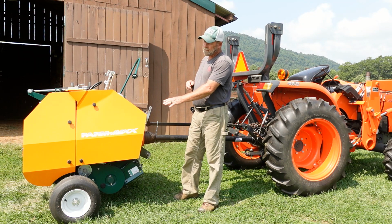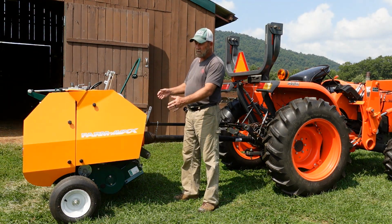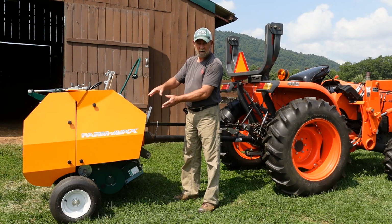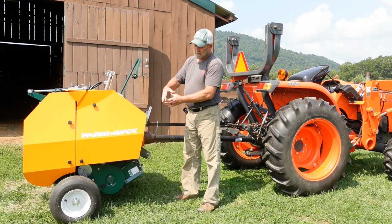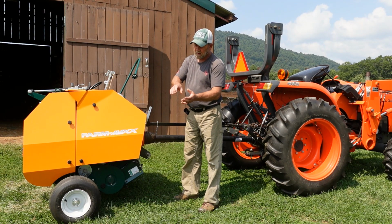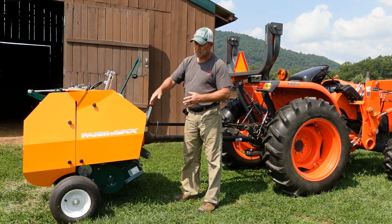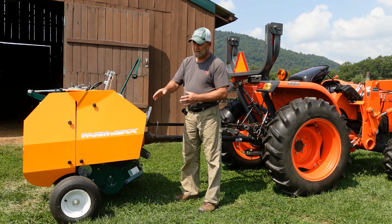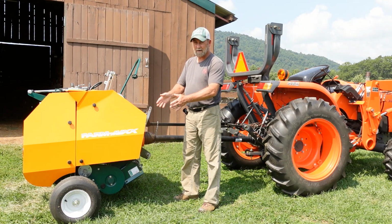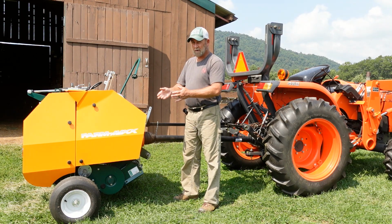The wheels and the axle, it doesn't really have a full-length axle under it. What it has is a pretty heavy-duty bracket that's welded under the baler with the appropriate sized hole. And a little short axle, maybe about 12 inches, slides in there, and a bolt goes through it to hold the axle in place, and then the tires sit there. So that makes the tires stationary. They do not swivel or nothing like that.